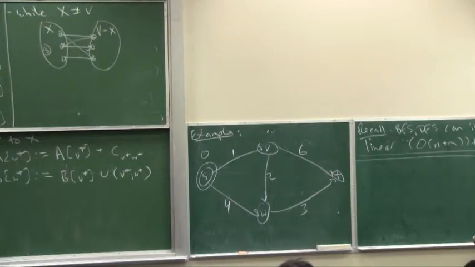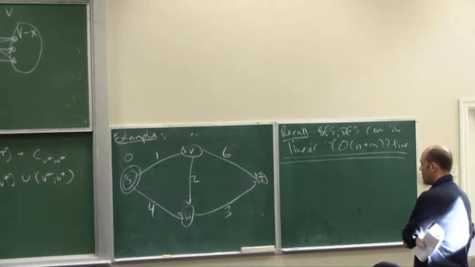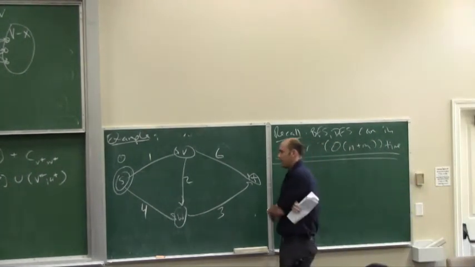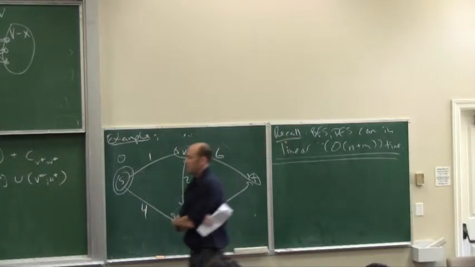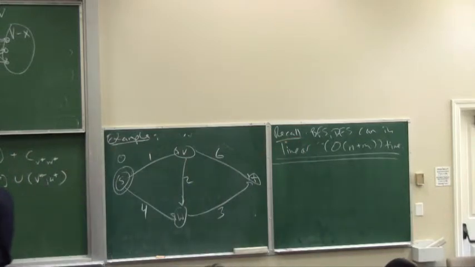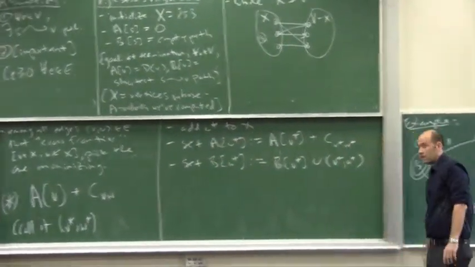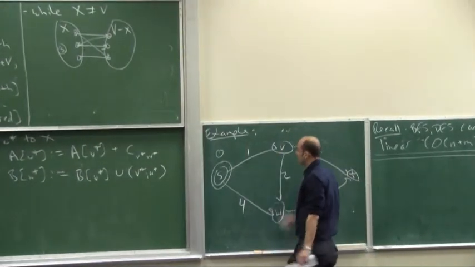Now what do we choose next? How many edges are there in the frontier at this point? Two edges, right? There's the one that goes from S to V and the one that goes from S to W. Which one minimizes the Dijkstra-Greedy criterion? S to V, right? So when we compute this, in one case we get zero plus one, in the other case we get zero plus four. So the next thing we're going to do is advance using this edge.